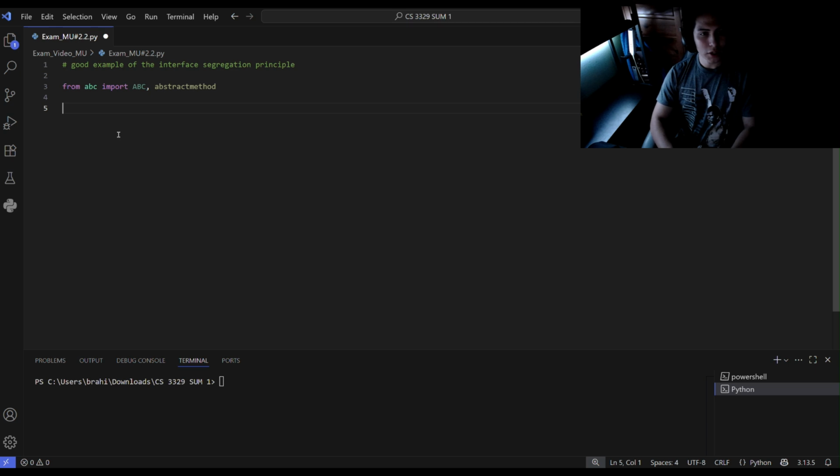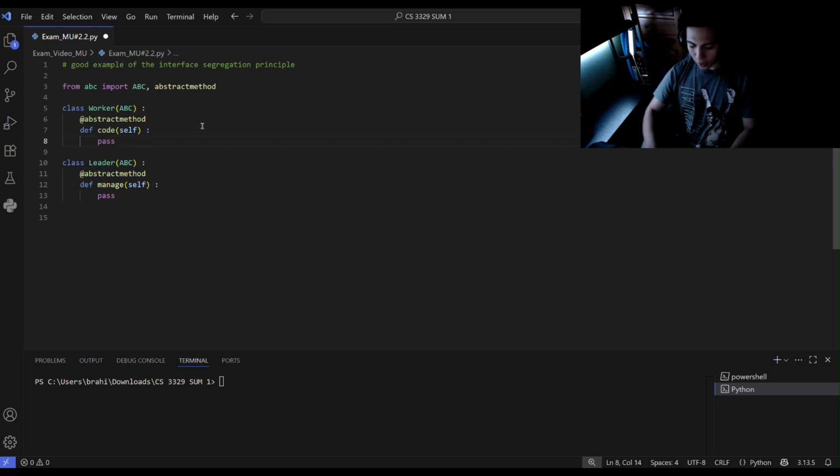So we're gonna create a Worker class, so Worker that inherits ABC, and we're gonna create another abstract class, it's gonna be Leader. Same thing here, abstract method. So here is where we separate the subclasses into their individual abstract parent class.